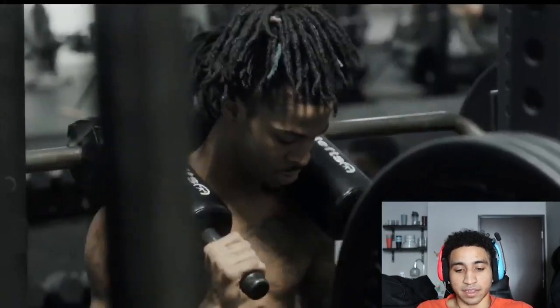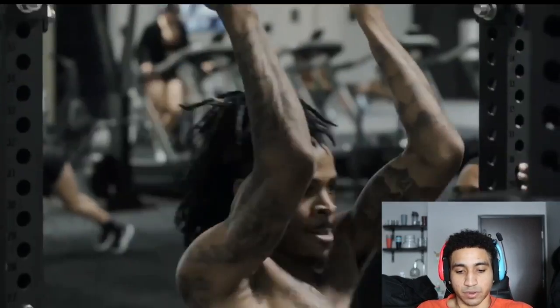Now we're getting to trap bar deadlifts. We're going through a lot right here. Trap bar deadlifts, the best lift for any tall hooper. If you're a tall hooper and this is all too much, I'm explaining way too much, trap bar deadlifts. You need to be doing trap bar deadlifts. That's a huge thing you want to get strong in.